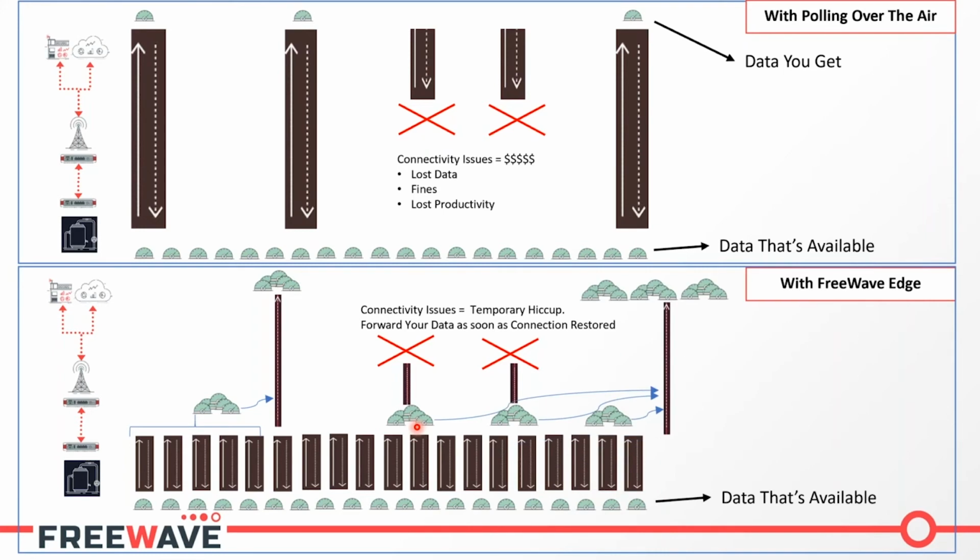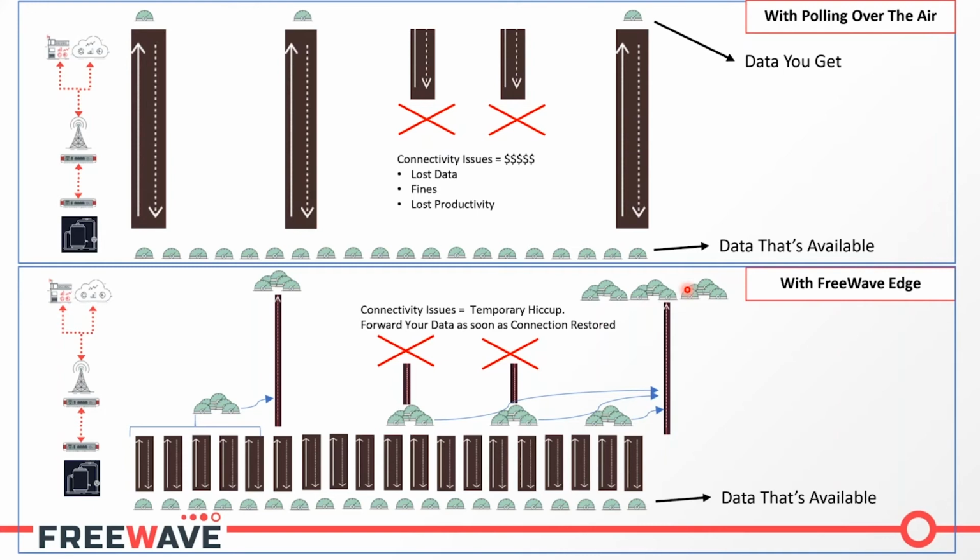And then as soon as that connection is restored, we're sending that over the air with all 3 bundles of data here. So at the end of the day, your cloud or business system gets every available data point, even though your connectivity was lost. So the connectivity loss in this case becomes then a temporary hiccup rather than a bottom line affecting issue.